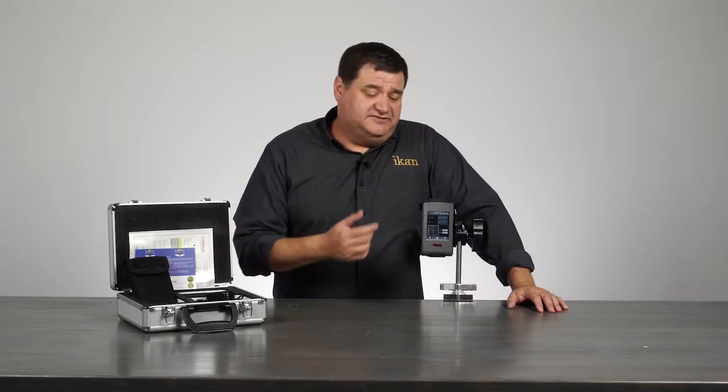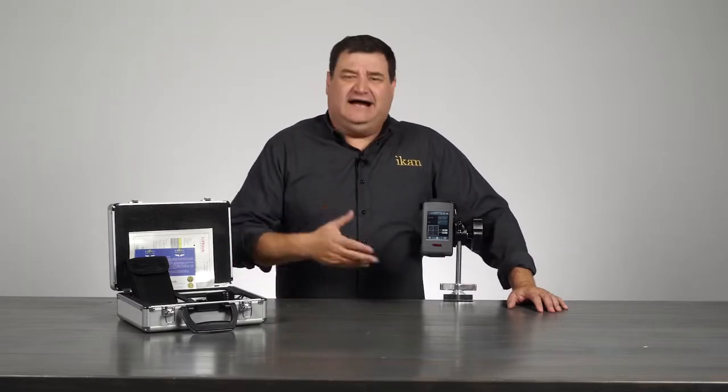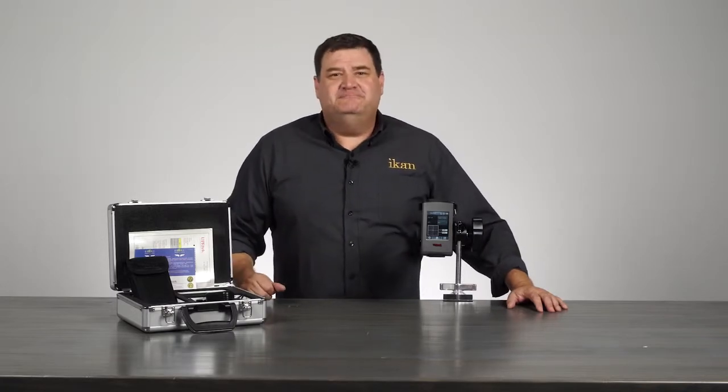So now that we know how the gel filter works on the CV600, let's go over and look at this in a practical, real-world scenario. So we're going to do a little practical experiment here with the filter version on the CV600. And using the filter, we're going to actually see what it is we need to do to match all these lights that we have.